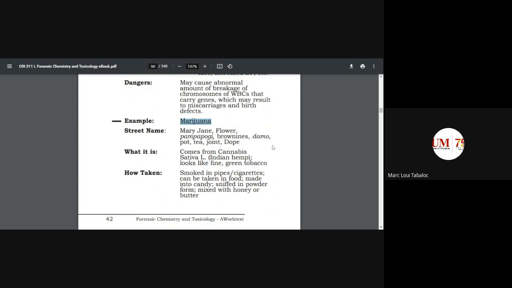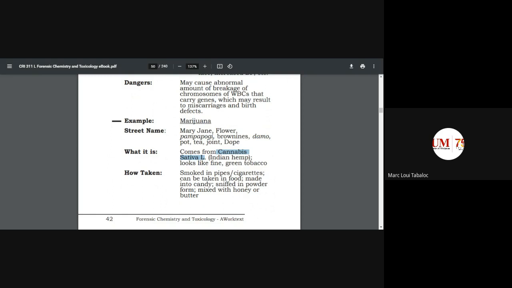But the origin of Mary Jane, o yung dope, o yung joint, o yung damo na tinatawag, comes from the Indian hemp plant, also known as cannabis sativa linnaeus. This Indian hemp plant was studied and of course discovered primarily by a researcher, a scientist na si Charles Linnaeus. Kaya yung L sa kanya, Cannabis sativa linnaeus. Yan. So I think you already know what's this.